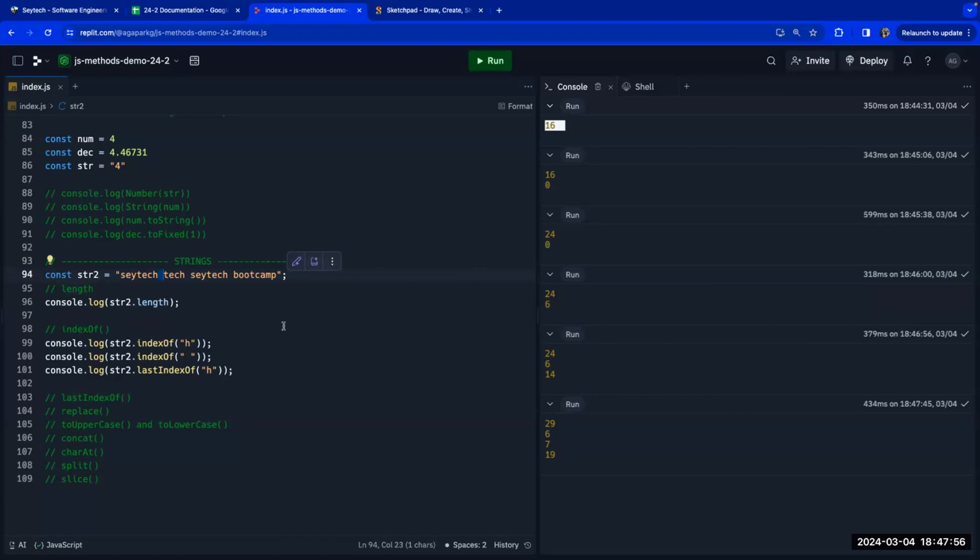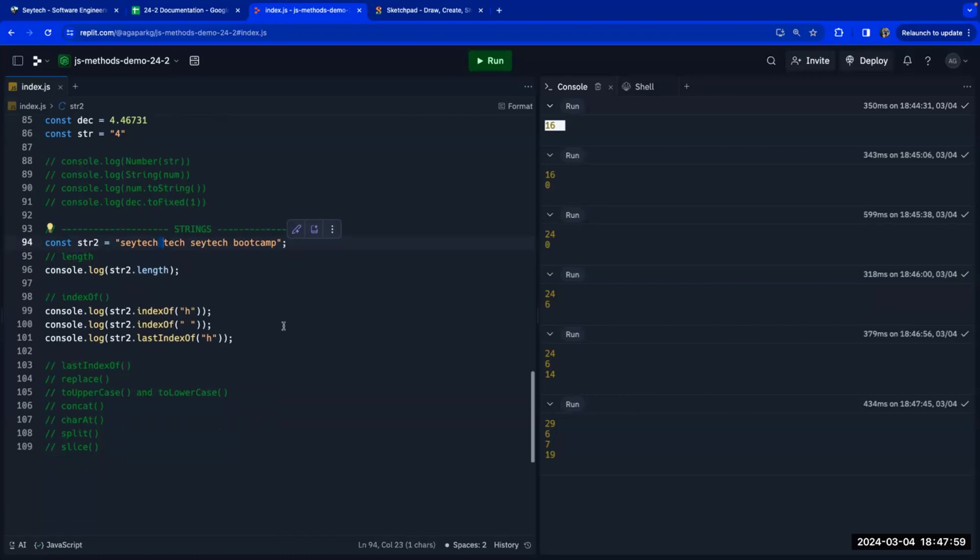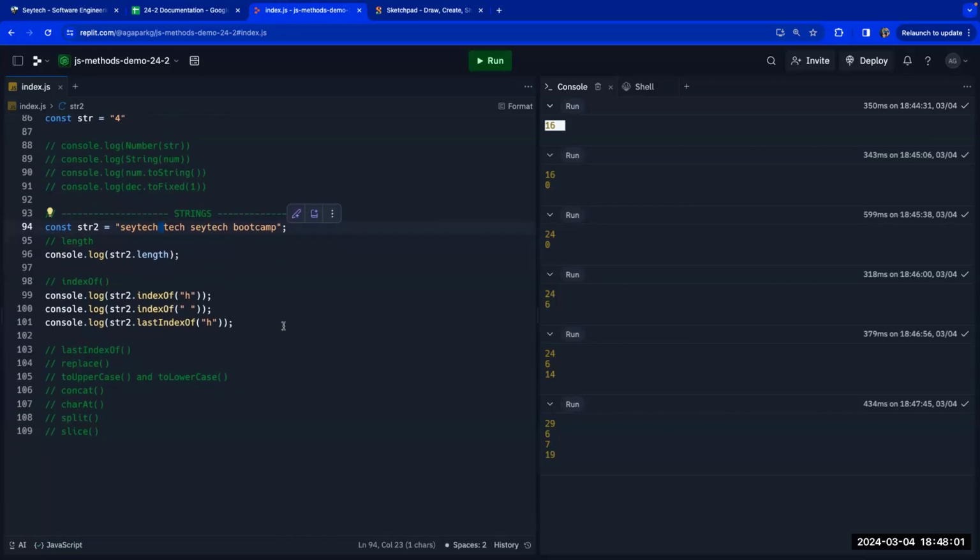And to find the index of every H is a different method, right? It's not with indexOf. In that case, you have to loop through the string and compare every single character to H. So you would compare S to H. Is it? No. Is it? No. If it is this one right here, then in the for loop, you get that i and store it in an array.